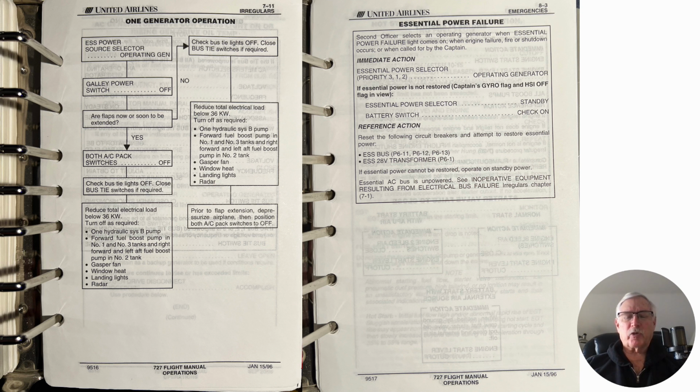Well, you rotate the switch all the way to the left, and there's a little detent there. Well, if you just rotate to the detent, you're in the APU position, which in the air is a dead position, so there's no power for any of the instruments there. And they think he may have stopped there. But what you need to do is press the switch in and rotate it down to the standby power position, and of course check the battery switch on.